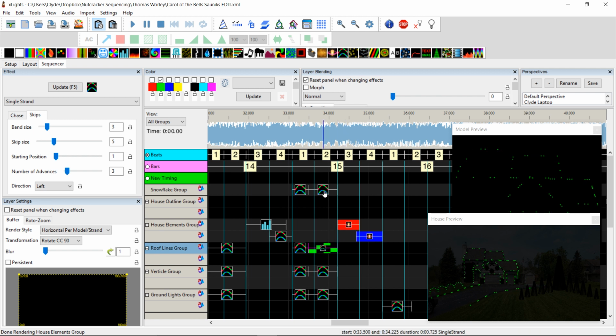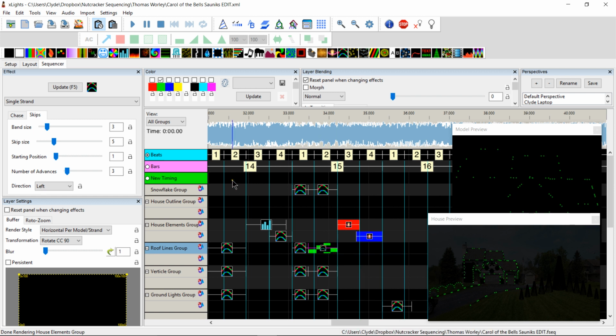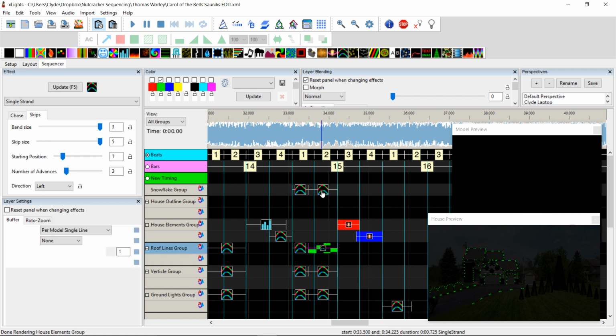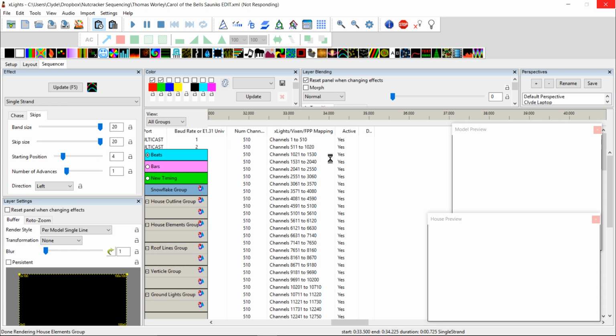Well, whenever I copied it, I right-clicked, I copied, and I pasted it right here into my snowflake group because I wanted the similar effect with them. And what I found out was now it's rendering and it's getting really slow and something's going on. And oh my gosh, xLights is not responding. So this is very important that whenever you have an issue that you can replicate, that you can say over and over, I've done this two or three times, I'm having a crash or something's going on, or xLights just kind of locks up.